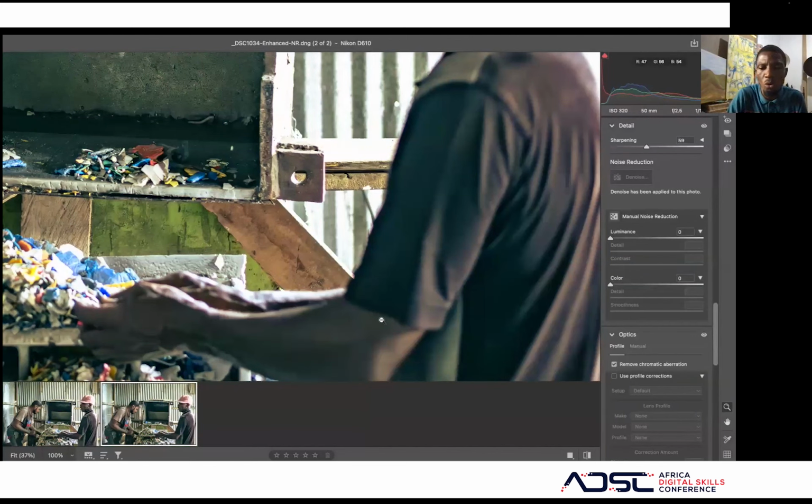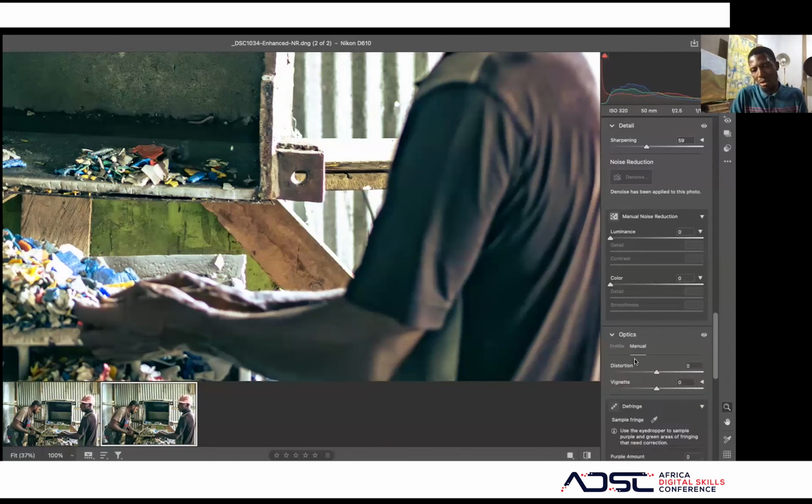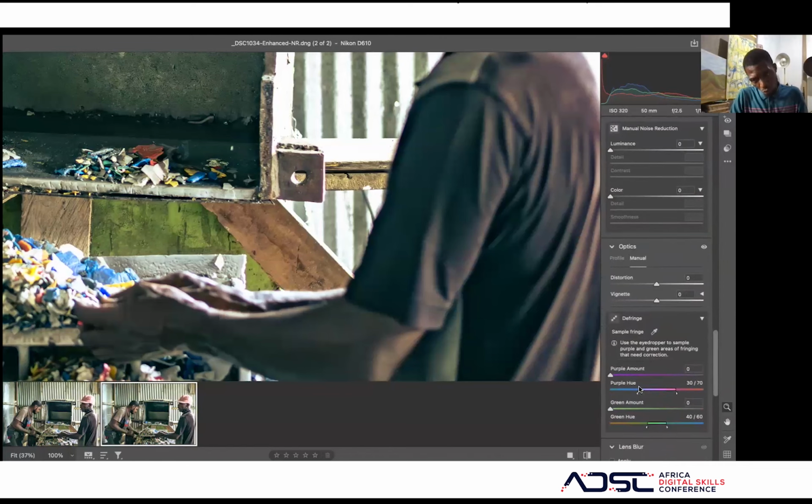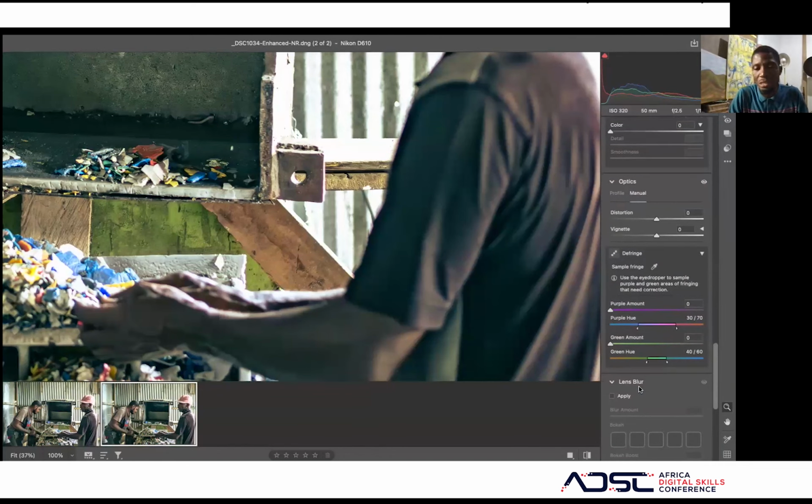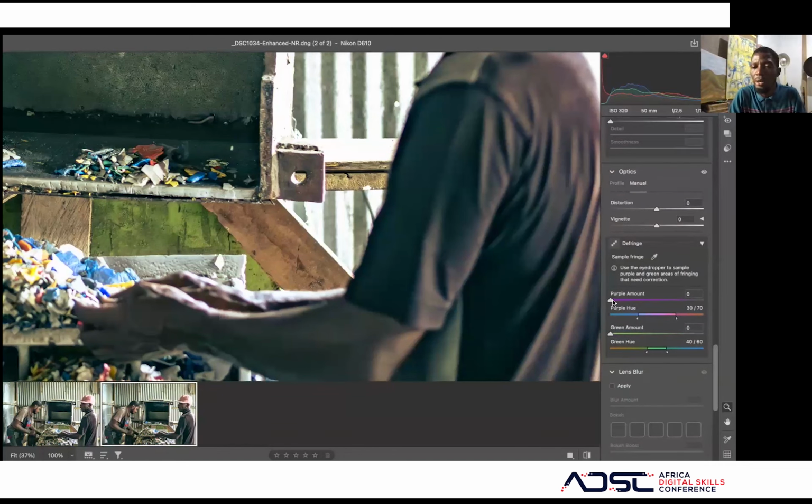But sometimes it doesn't remove all. So if it doesn't remove all, what do you do? You go to the manual. The manual will give you access to remove more. So as you can see, it's over here on the purple. So you go down to, let's say, 11% to the right. You see that it is removed over here. You see the way it is?